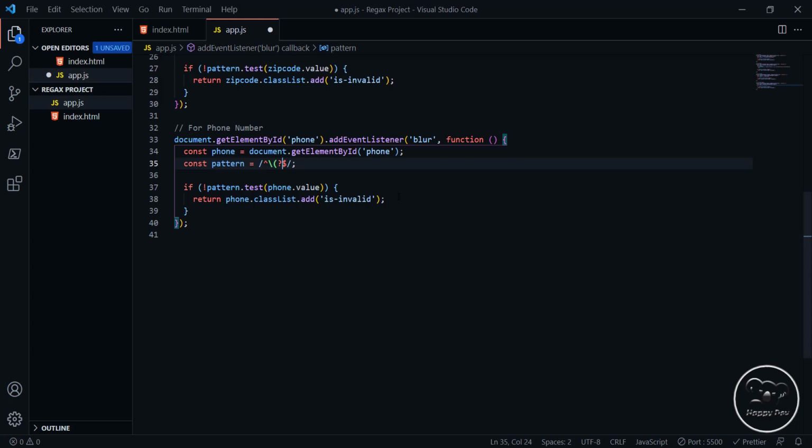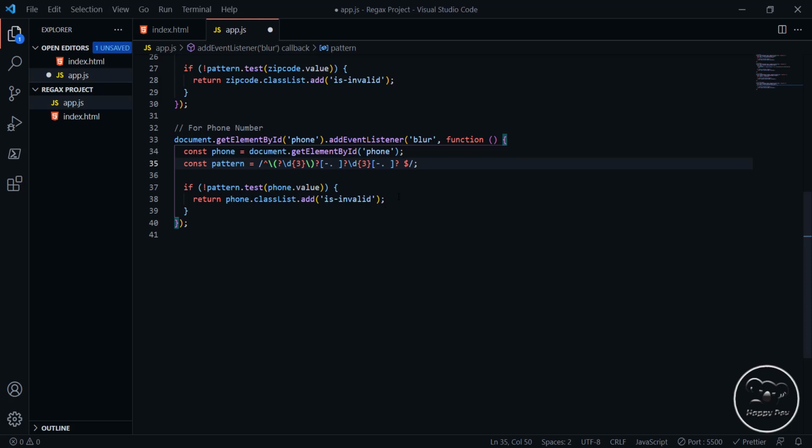For the backslash D, we should have 3 digits, and another group, this one is also optional. The dot, bracket or space should be optional, and backslash D so have 3 digits, and another group for this one, the full stop and spacebar.